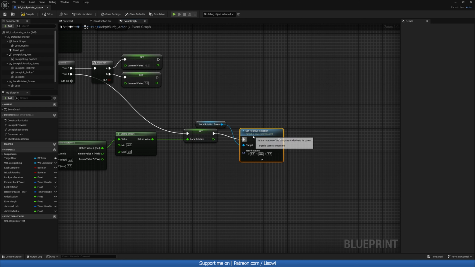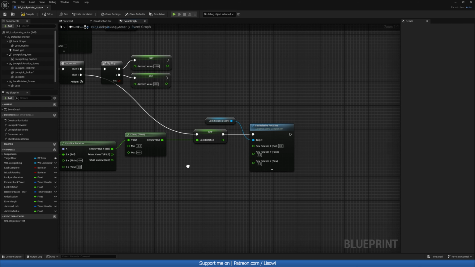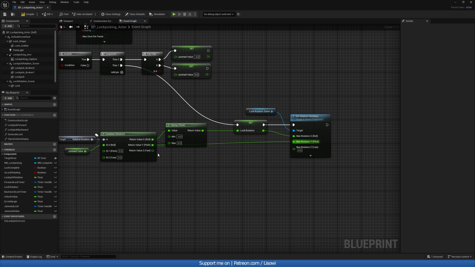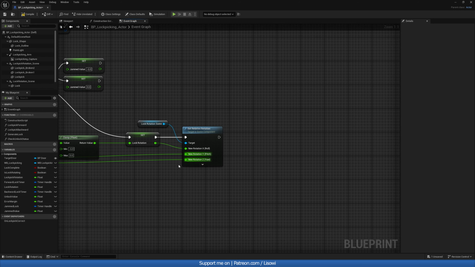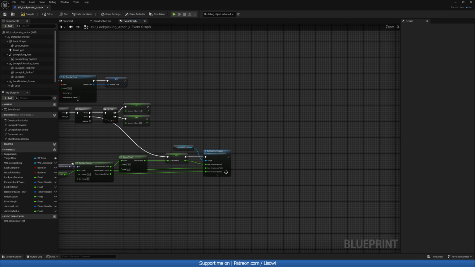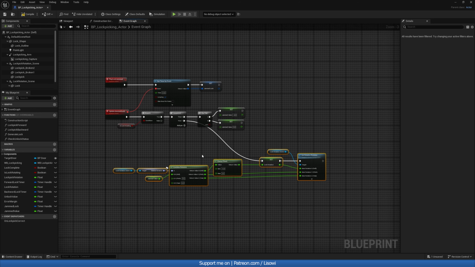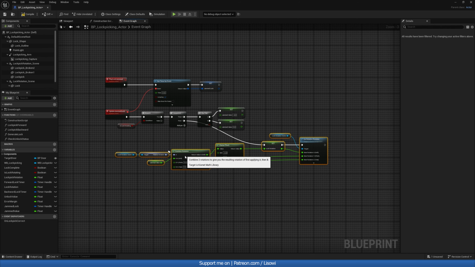Plugging this in there. Very nice. We can split this because we need to connect this into our X, and this into Y, and this into Z. And then at the very end, we'll have a code to break our lockpick. So for the moment, this is all we need. This is our jammed lock finished.